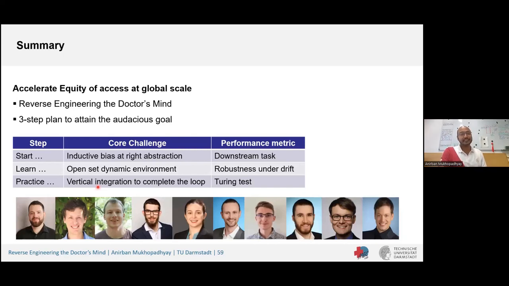I would have settled, I guess, with something more realistic, unless I was surrounded by such an amazing group of PhD researchers. We also have many more students at the bachelor's level, master's level, and interns who are working in the group, but I only had limited space on the slide, so only these people.